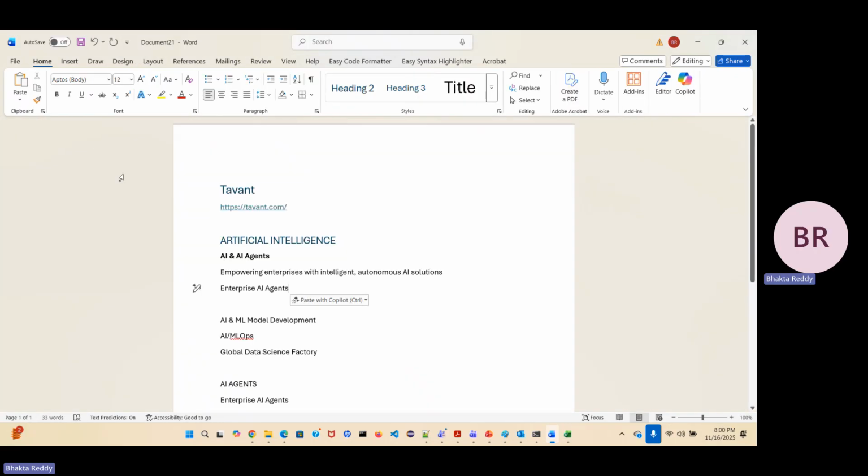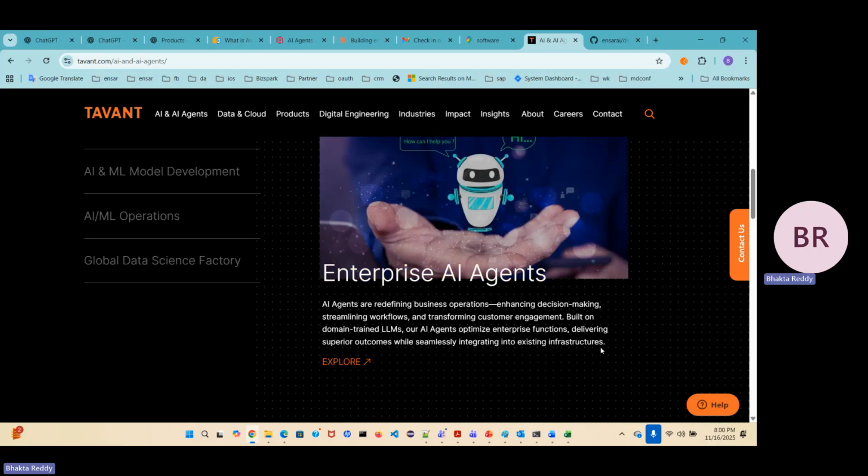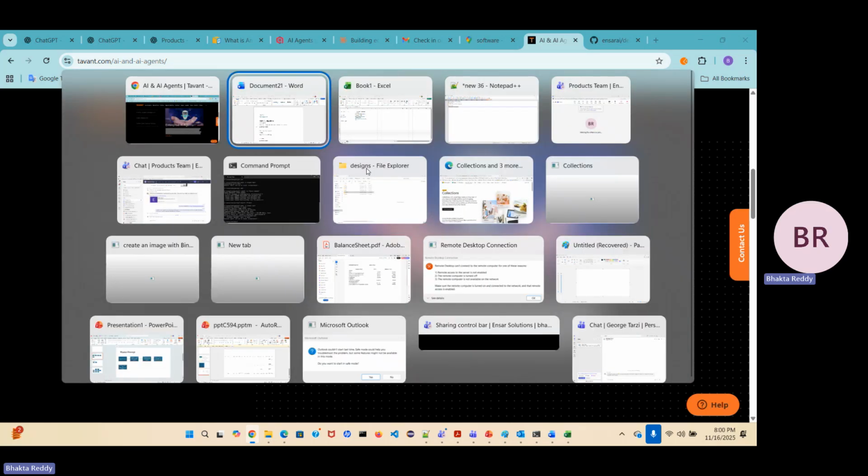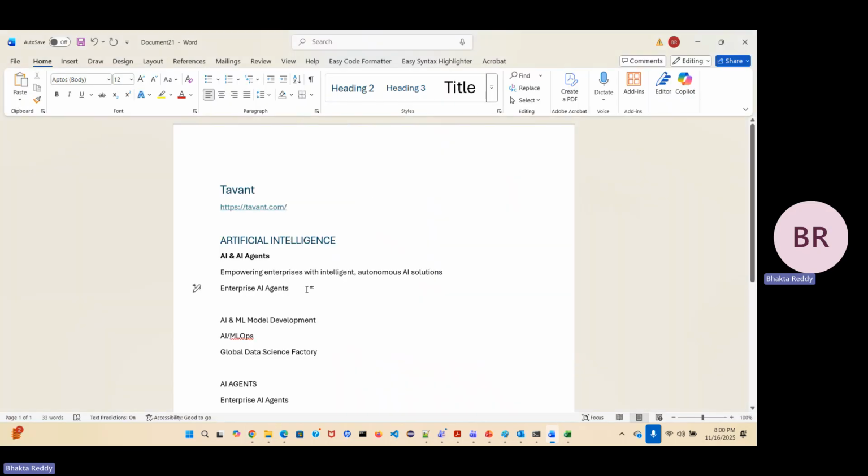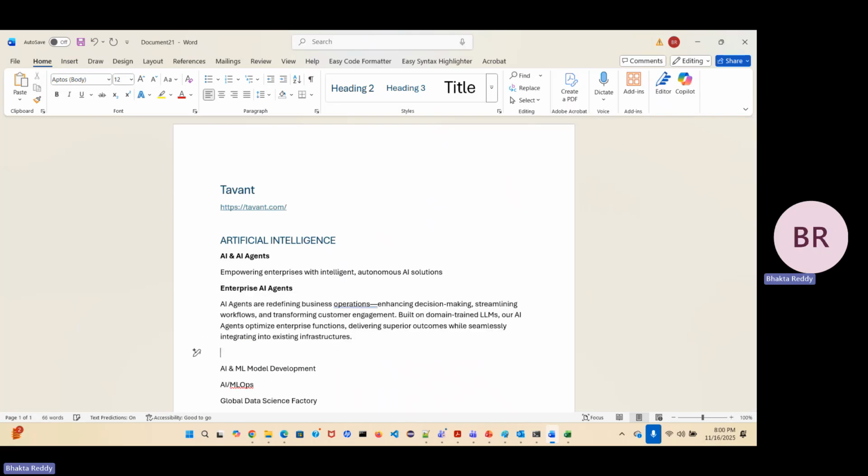Now in the enterprise agents, I'm going to highlight the important things we will use for creating the page. I'm not interested in the text, I'm interested only in the bullet points.